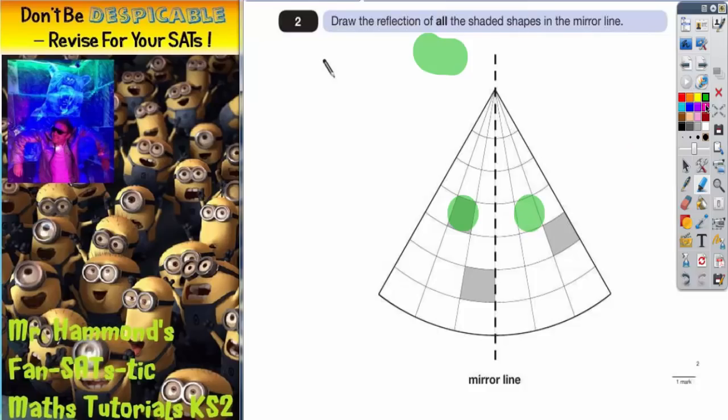Okay. Now for the second shaded shape, I'll use a different colour. Obviously you don't have to use different colours in the exam. I'm just doing this to make it stand out more. So there's my shaded shape. Now if I count the empty spaces, there's one empty space, two empty spaces to the mirror line. So there's got to be two empty spaces on the other side. So one empty space, two empty spaces on the other side. So the shaded shape must be there. You can see there's two empty spaces on this side, two empty spaces on this side.